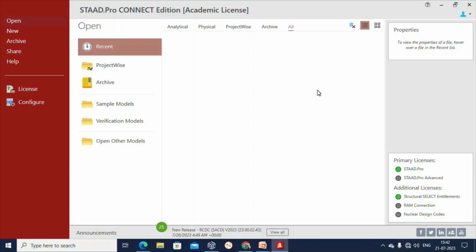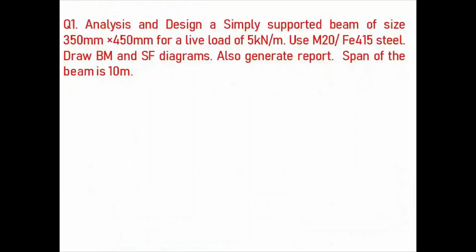So let us move to the problem first, and we will see the problem statement first, and then we will go to the modeling part. This is the problem that we are interested in modeling in our software. We will be analyzing and designing a simply supported beam of size 350 mm cross 450 mm for a live load of 5 kN per meter.